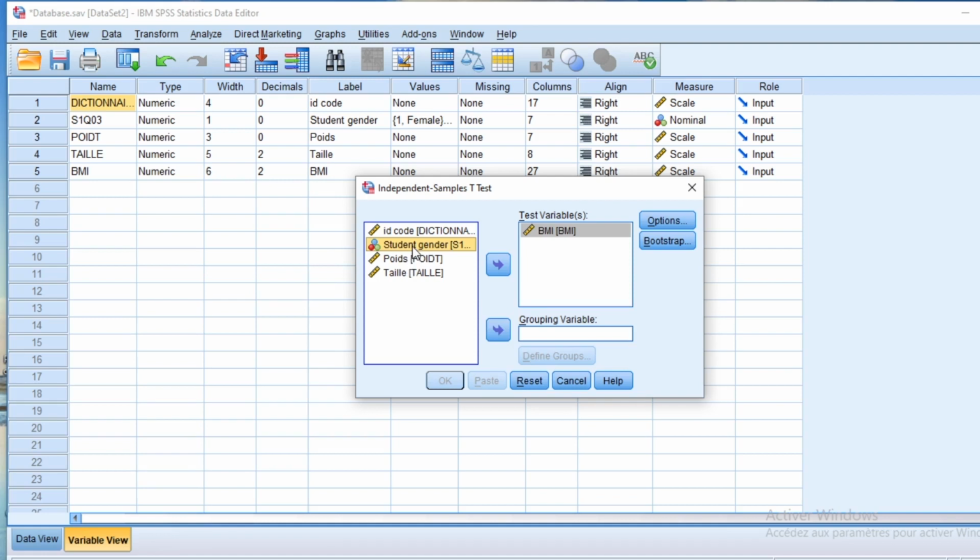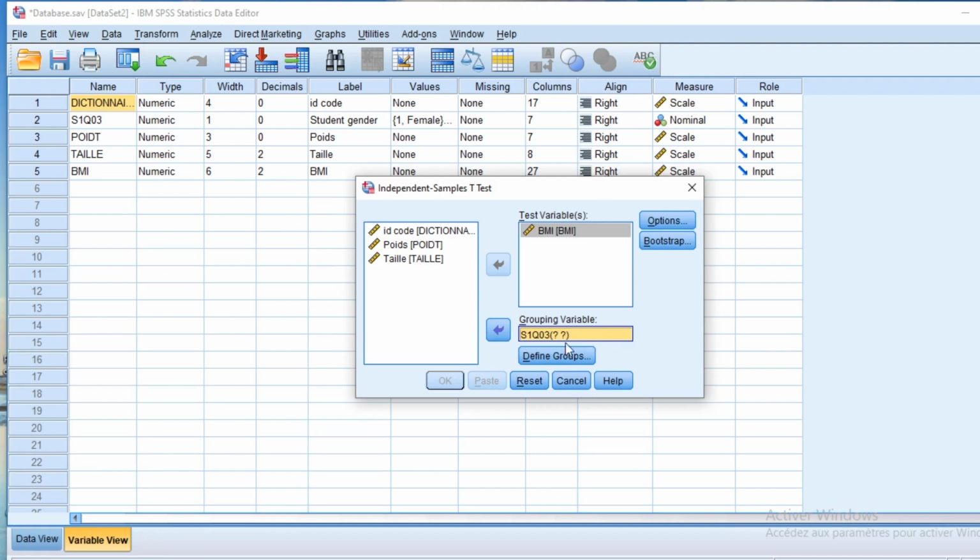So we highlight the student gender variable and put it in the grouping variable. The third step is to define groups. We have seen that we have two modalities for the student gender variable, which is 1 for female and 2 for male.